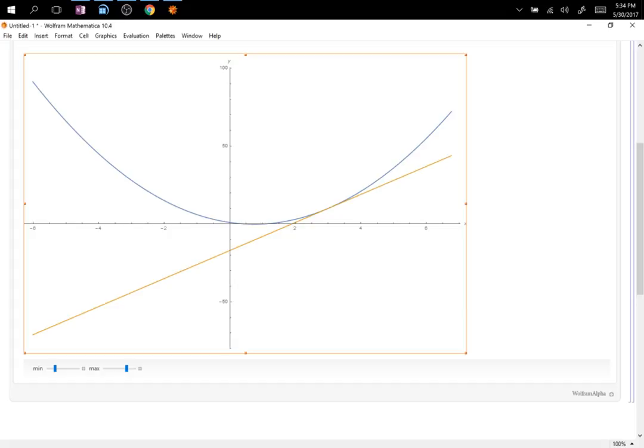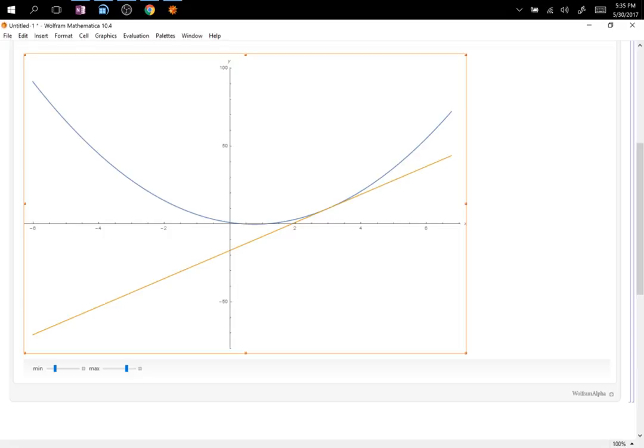You can clearly see that at x equals 3 there is the point of intersection between the blue line and the orange line. Right there, x equals 3, that's where they touch. It's a tangent line, which means it touches the function at exactly one point. And you can also see that negative 17 is the y-intercept for the line, and the slope is 9: 9 units up, then over, 9 units up, and then over, and so on. So this is just a little confirmation.